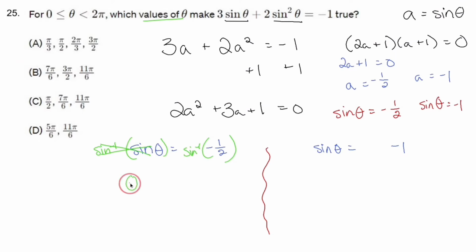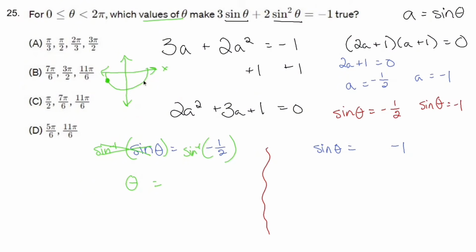So now I have θ = inverse sine of -1/2. Now, the inverse sine of -1/2, let's think of what sine is. Sine is a y value, so all of that stuff happens underneath the x-axis. So if we're thinking unit circle thoughts, and you have a unit circle right here, when would y equal -1/2?